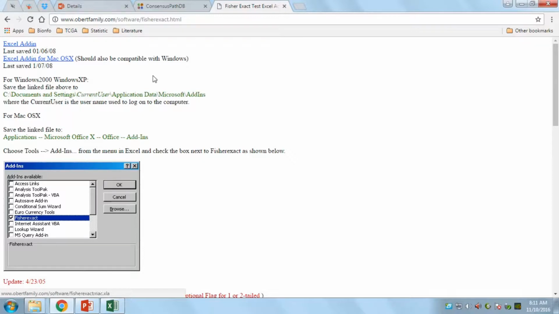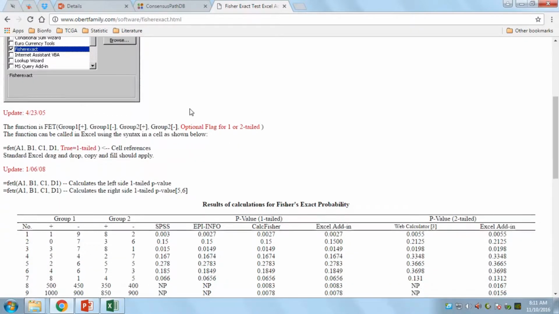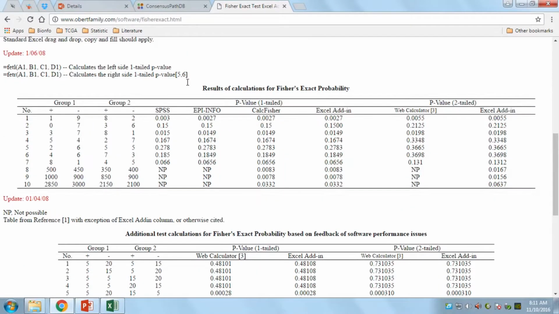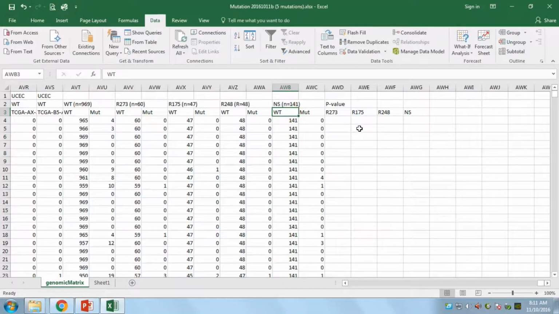There is a proper instruction as to how you can install this add-in. Please follow it exactly, and make sure that the add-in file is copied into the designated folder. In this exercise, we will use this add-in which has already been pre-installed.